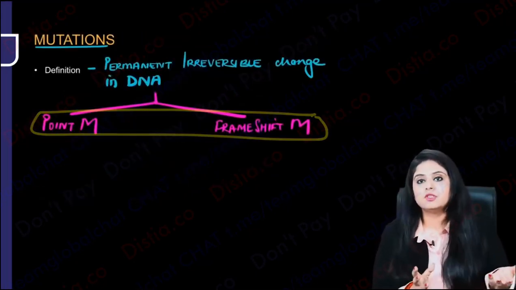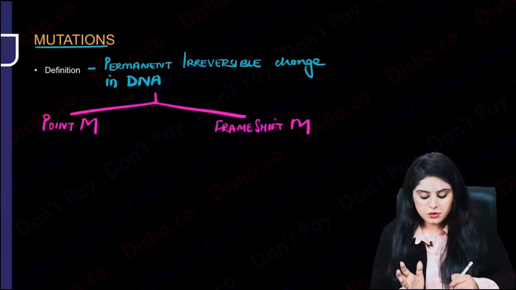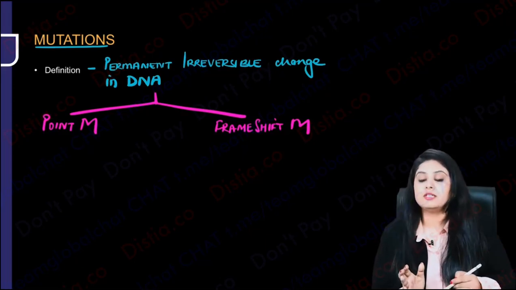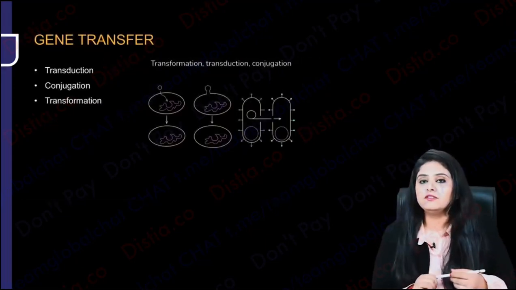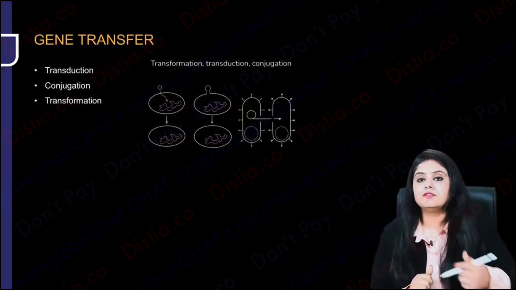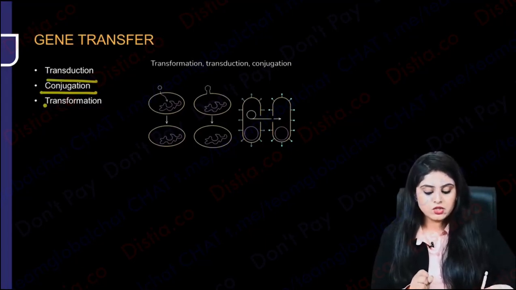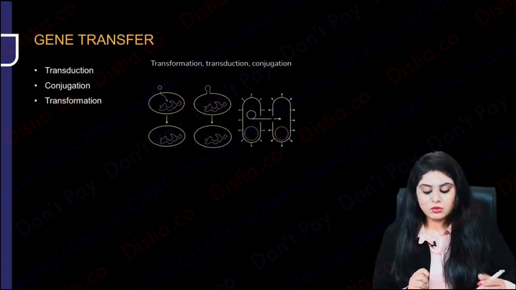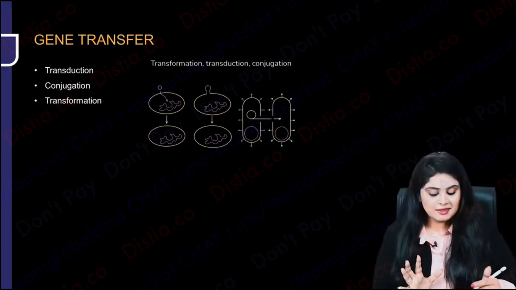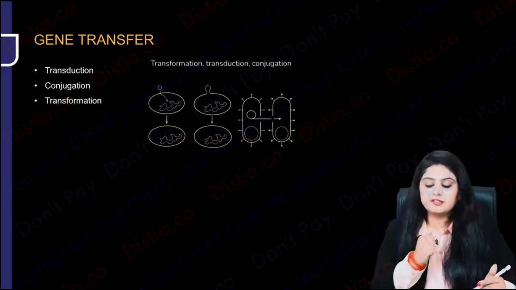The same question comes in your microbiology also. Now let's go on to the real bacterial genetics. That is gene transfer. How does one bacteria transfer material to another bacteria? And there are 3 methods that you have to study. One is transduction, one is conjugation, and one is transformation. So I can see 3 very important diagrams over here which can explain this concept to you in a second.